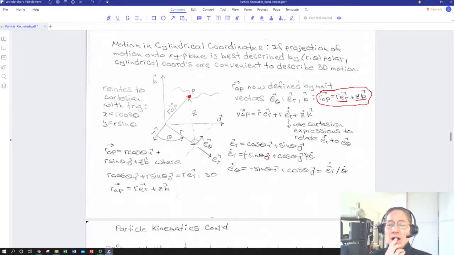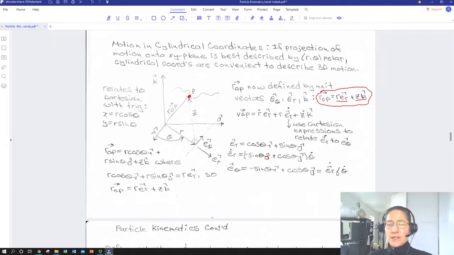Gosh, that looks an awful lot like the first time derivative of our r hat unit vector. The only difference is the time derivative of theta, which is a scalar function. Okay, so we can relate these two now and say my theta unit vector in cylindrical, my theta hat, is equal to the first time derivative of my r hat, my radius unit vector, divided by the time rate of change of theta.